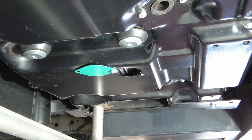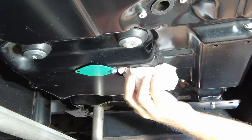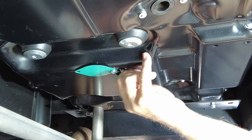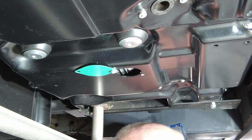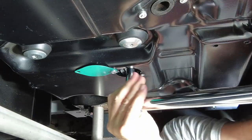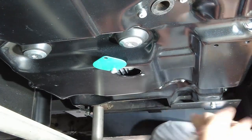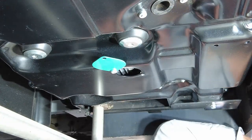Crawling back underneath, I'm going to dry off the threads and the mating surface a little bit, make sure there's no oil around, and then start my drain plug with the gasket. Get it finger tight, then get my torque wrench in there — kind of a tight fit. After we get that torqued, I'm going to leave the cover off for a little bit just to double check and make sure I don't have any leaks. Then I'll come back and button that up. Let's go back up top and put in some oil.